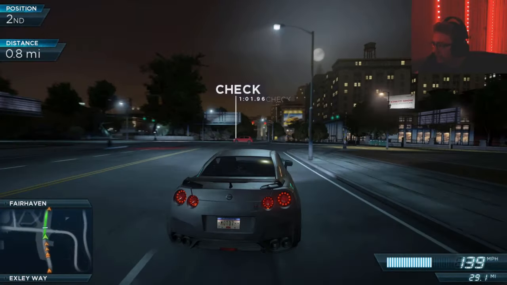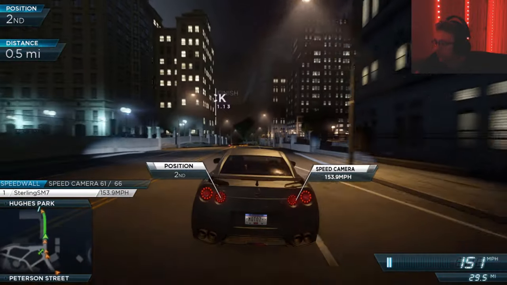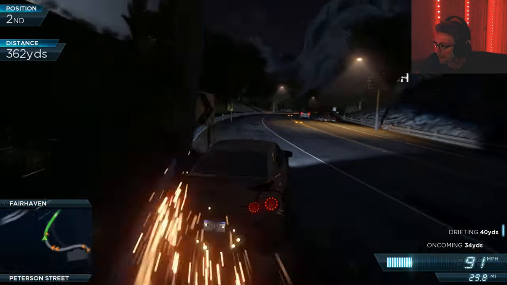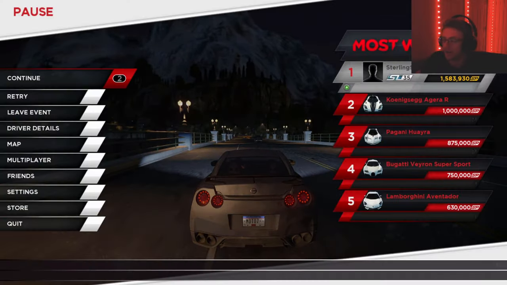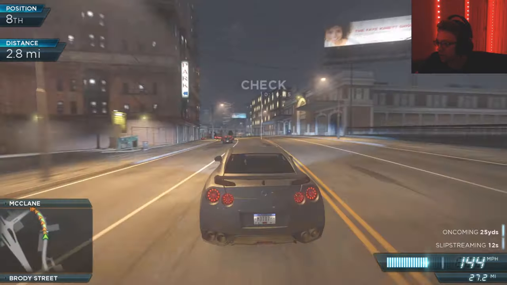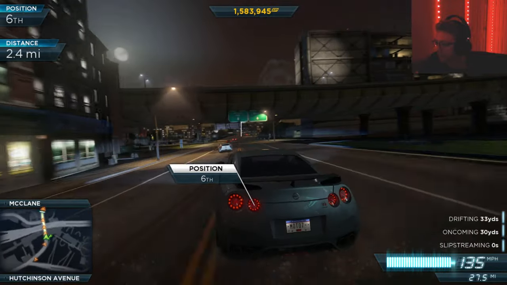Oh, this is crazy. Oh my gosh. Alright, he's right there. We can get him. Oh, maybe. Nope, not enough. Close. Okay. So there's only one we gotta watch out for, because he's super quick. Other than that, we should be golden. Beautiful takedown there.